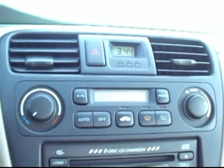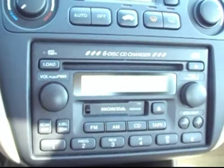And down the center stack we've got the climate control with air conditioning, 6-disc CD changer AM FM radio. Automatic transmission as well and really nice looking wood grain trim. See it pops up to reveal our cup holders there. We've also got the universal garage door opener remote and everybody's favorite, especially on a nice sunny day like today, sunroof.